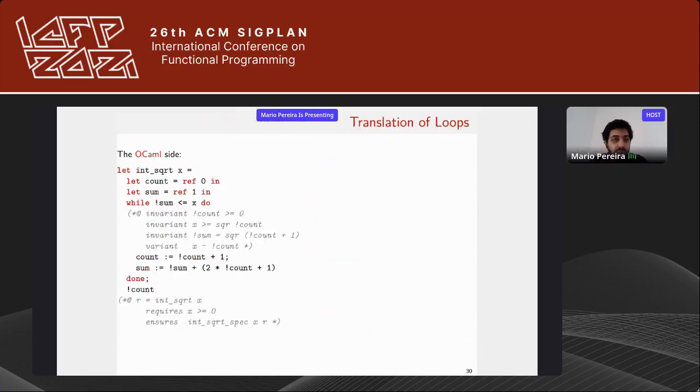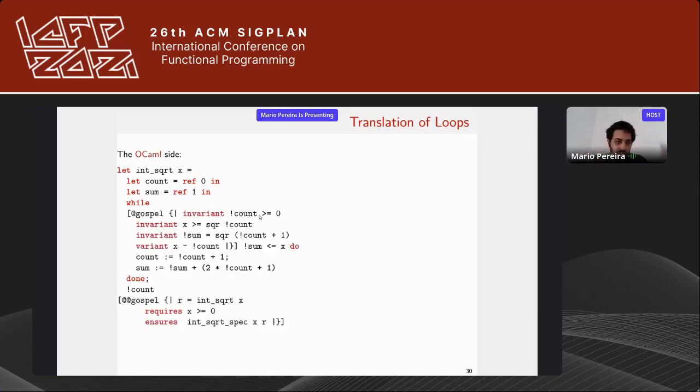Okay. So now, when it comes to loops, for instance a while loop, it comes as no surprise that inside deductive verification you need to provide a loop invariant, and also a variant which ensures loop termination. In this example, this is the computation of an integer square root of the argument. You provide these three lines of invariant, and this is going to be slightly changed. The attribute is going to be attached to the while keyword, so we need to change a little bit of place, but it's still automatically done for you.